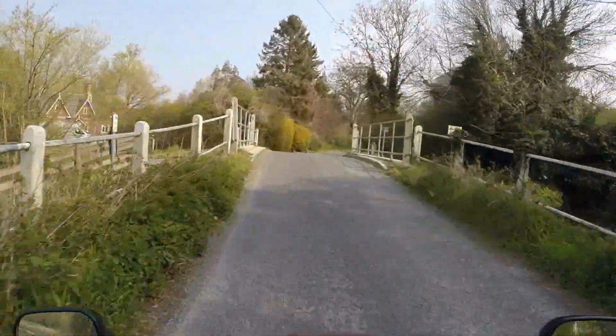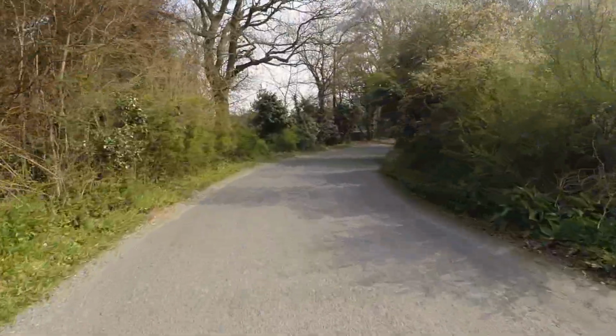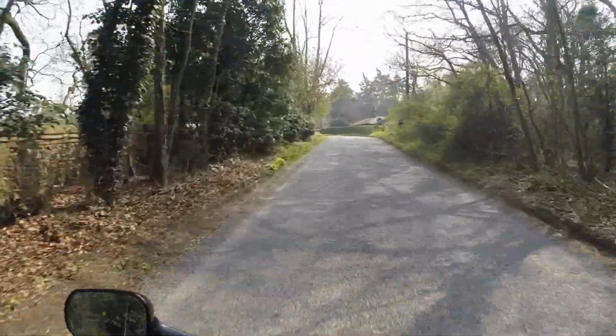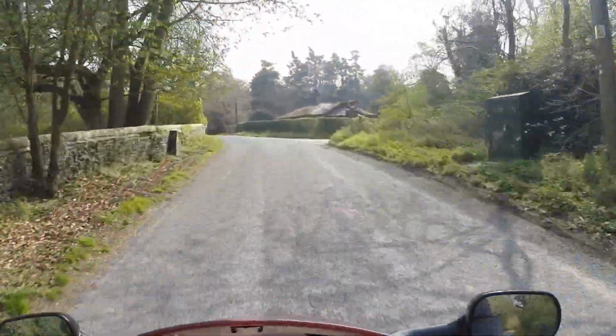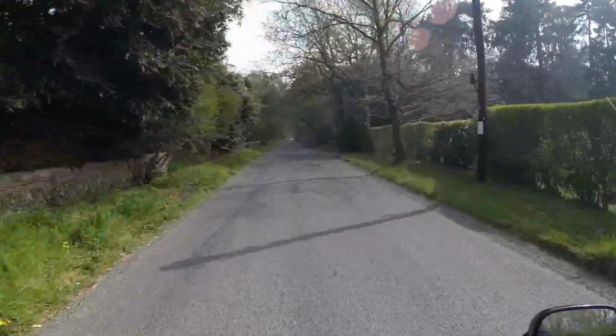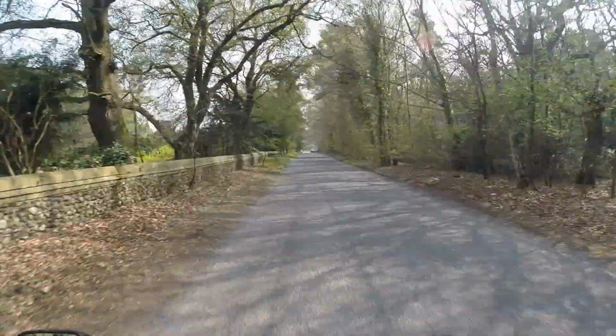Proper dodgy bridge, this one. Looks like they've resurfaced the road as well. Oh yeah, that's what they've done. Look what they've done. So here in the UK, they're a bit of cheapskates. They've resurfaced it by the looks of it, but they put all that loose gravel, which is proper dodgy, especially if you're on a motorbike. One always gets a bit of movement.